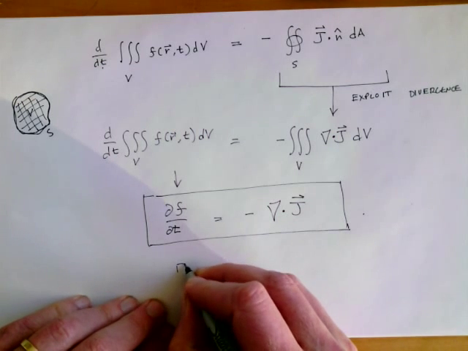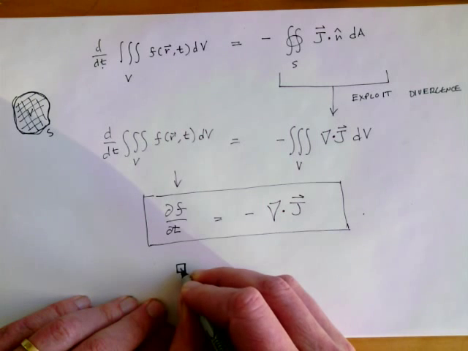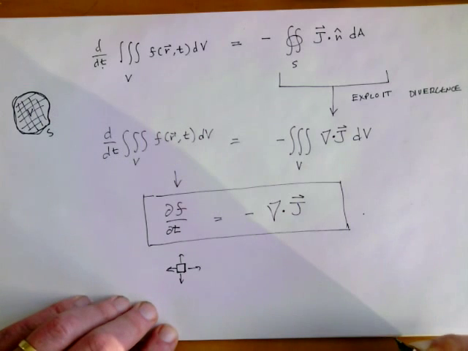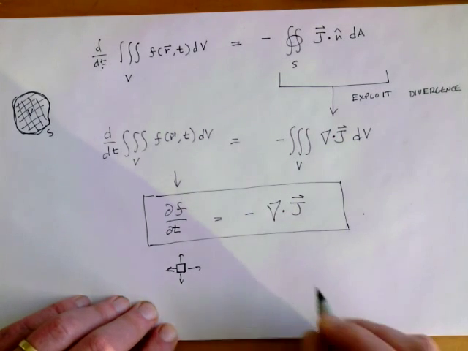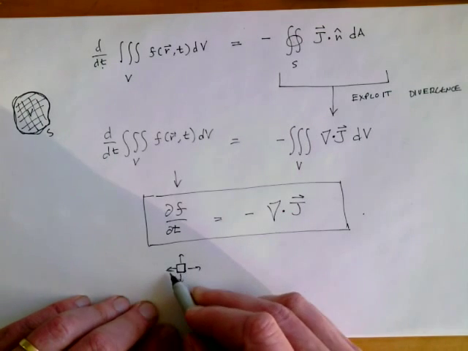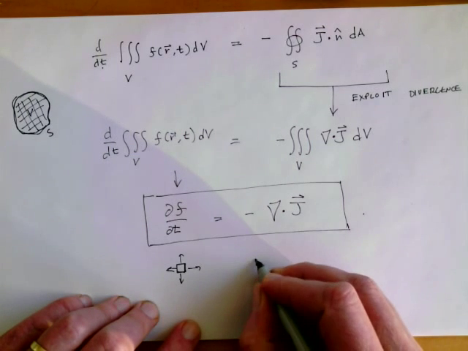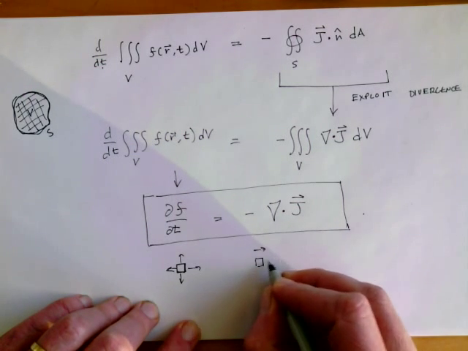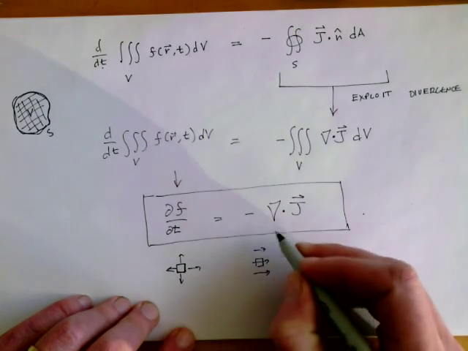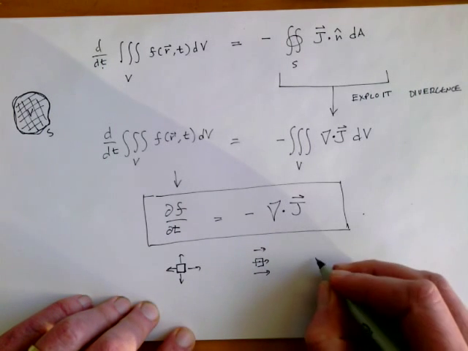It's basically saying if I think about a small chunk, the time rate of change of stuff inside this chunk depends on what the divergence of the vector field is in this region. So if I've got a vector field that looks like this, where it's pointing outwards, that's a positive divergence. That corresponds to df by dt being negative, right? If I have a vector field that has no divergence, say a vector field that looks like this, this vector field has zero divergence, so df by dt would be 0. I've got just as much stuff coming into the little box as going out of the box.